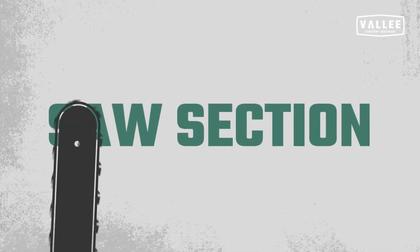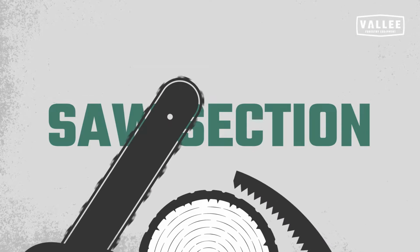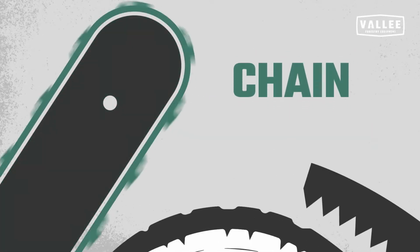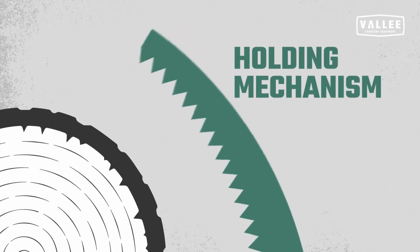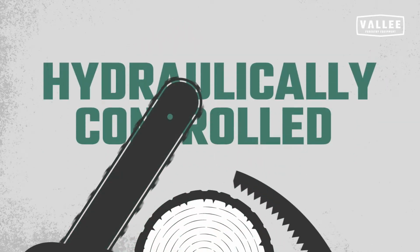Let's begin with the saw section. When talking about the saw, we are also talking about the different components included in it, such as the blade, the chain, as well as the log holding mechanism. It is important to know that all of our models are now equipped with a hydraulically controlled saw lowering.